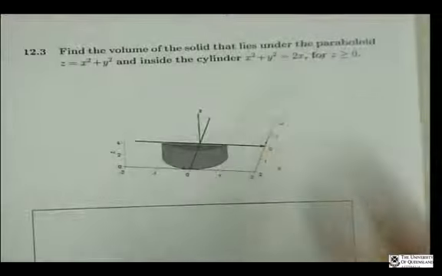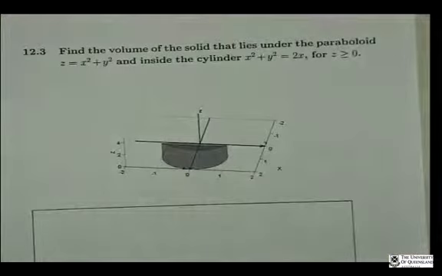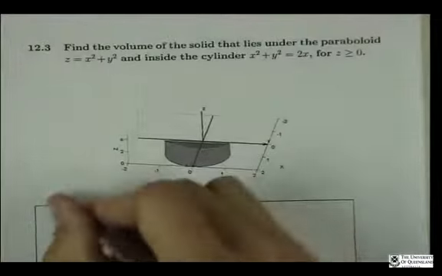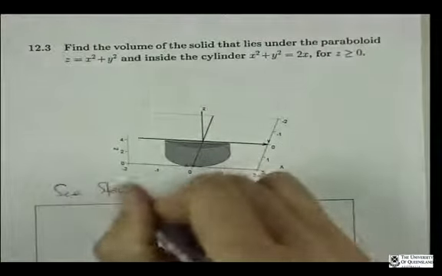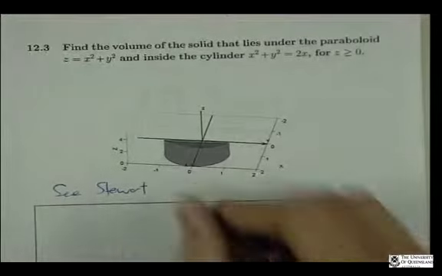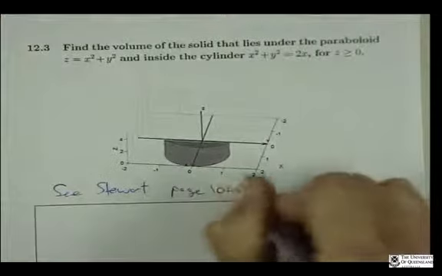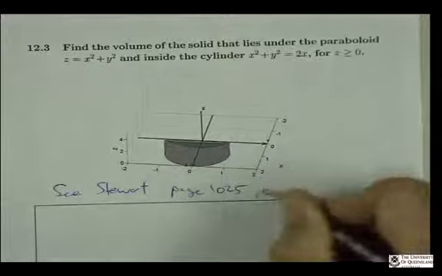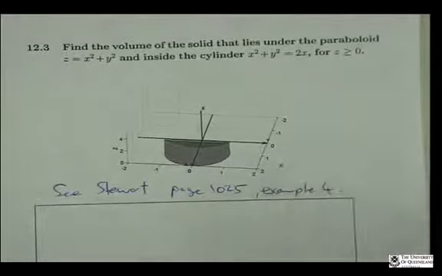Okay, now this next example, there is something in this. This is an example that's worked in Stewart, and to be honest, I don't like the way they do it in the book. And I want to show you another way of thinking about it, but perhaps I'd suggest having a look at the way they work through it in the textbook, page 1025, example 4. They've got a fully worked solution of this done one way.